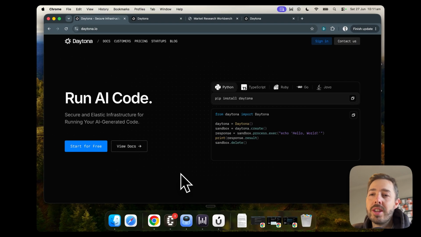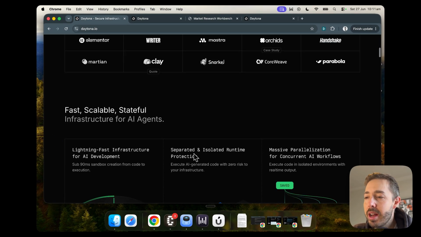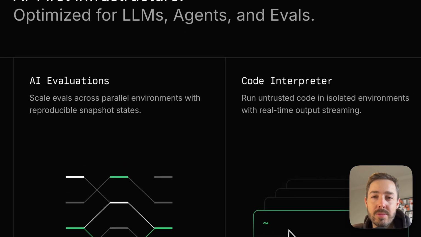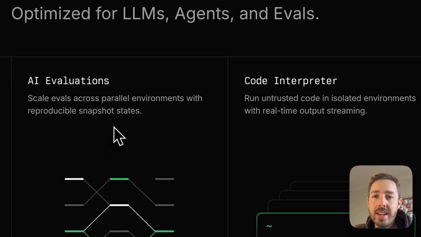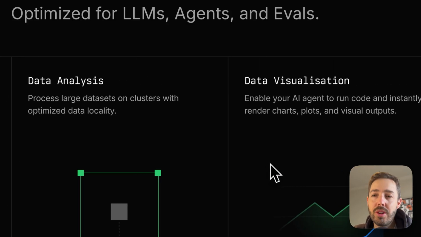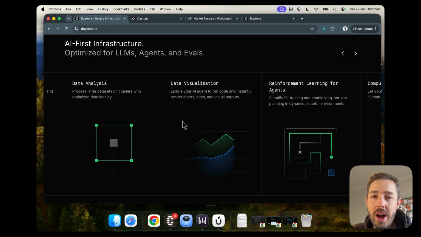Now, there's really no risk to running that locally for you, but when the examples get more complex is when something like Daytona is ultimately going to provide its biggest benefits, whether that's AI evals, running code interpreters, coding agents, or large data analysis, reinforcement learning. Really anything that requires a lot of compute to run is going to be really nice for Daytona.